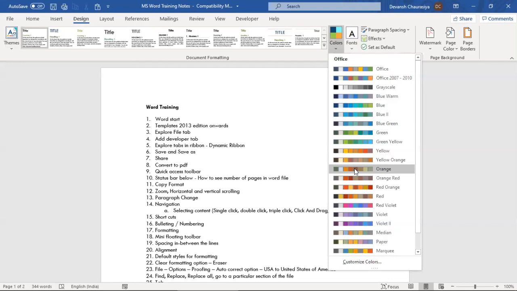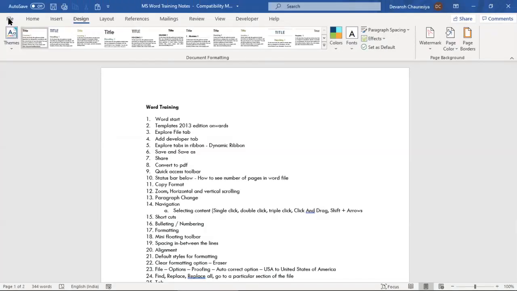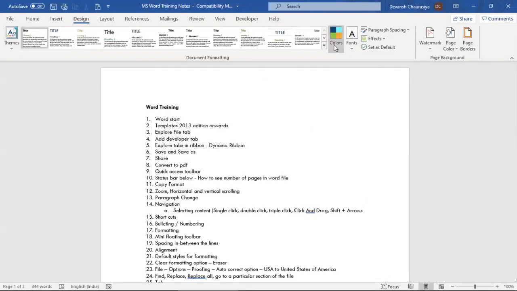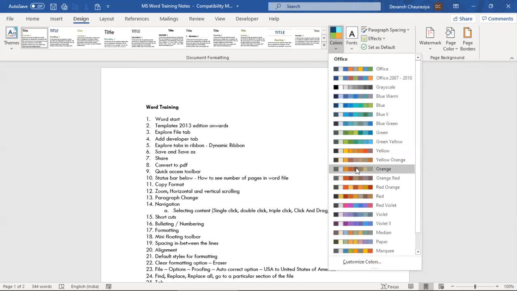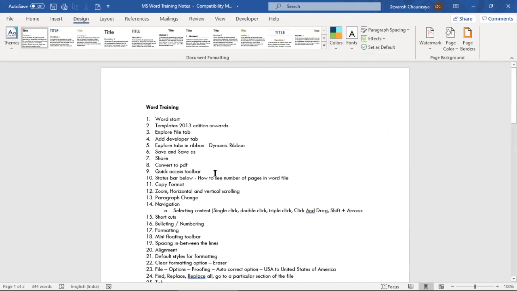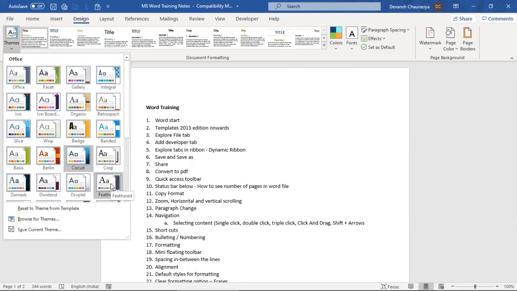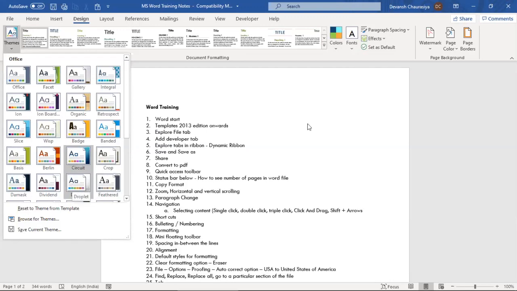Right now it's not applicable to us because we are not using any color formatting. If we were doing a report, this color theme would have been very applicable for that, right? But this is how we use it. We pick up a particular theme, crop, feathered, droplet.